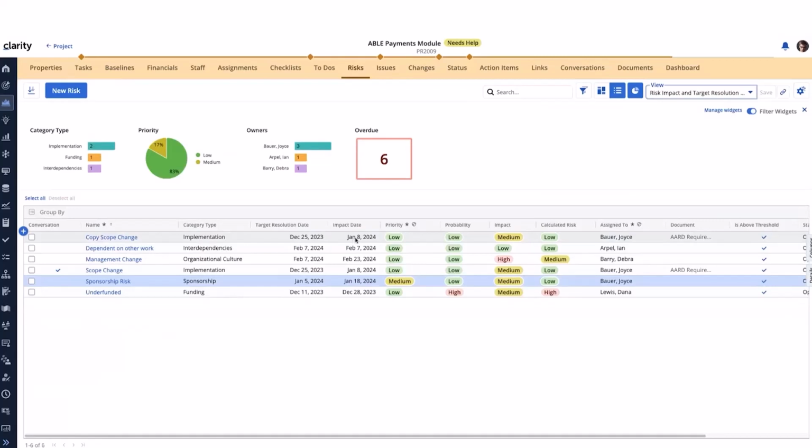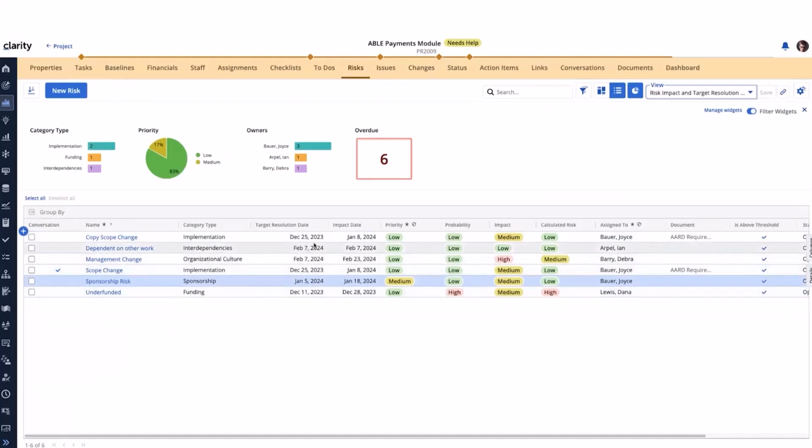This feature was voted up as a high priority by customers through the customer innovation process. So with the option, the end user community has way more flexibility, and this really helps reduce confusion and adoption barriers. So for demo purposes, I'll just focus on risk for the project object. The capabilities are the same for issues across the other supported investment types. So if we focus in here on the target resolution date, you'll notice that all of these dates are either before or on the date of the impact date. So that's the logic that's in place today.